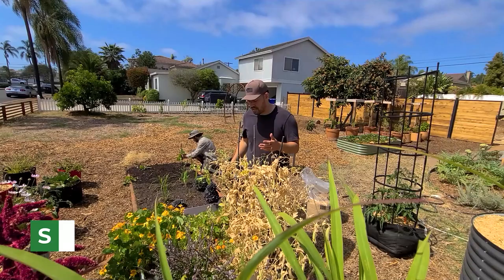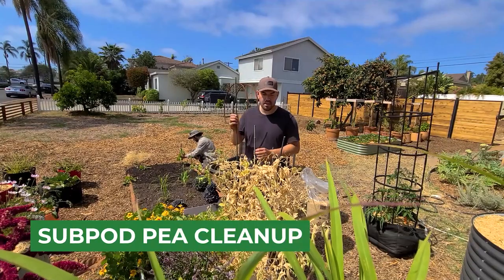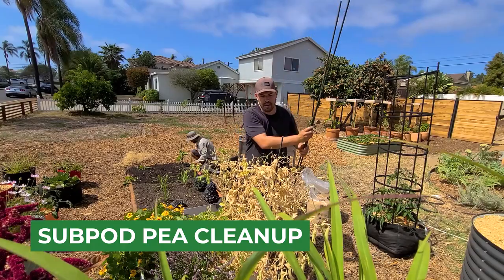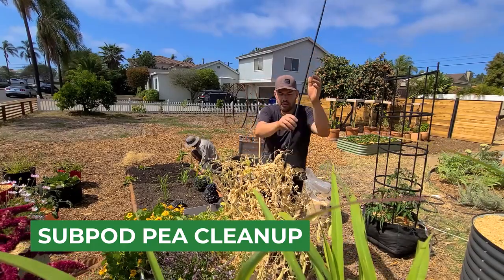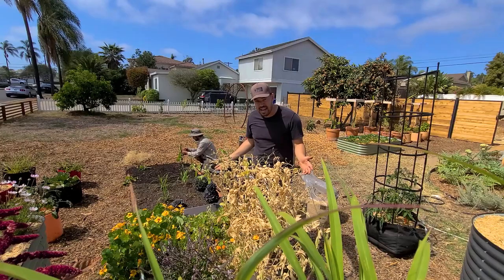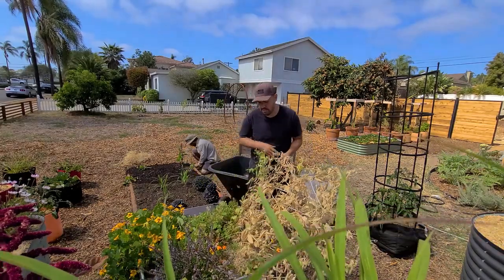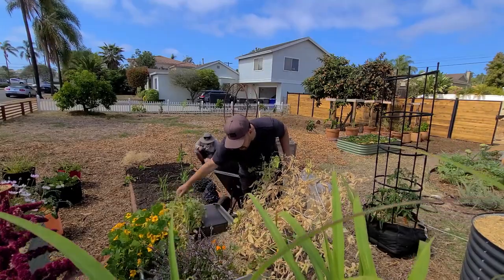Out here in the front yard, the peas have overstayed their welcome. I don't think I need to tell you how you can tell. They are almost completely dried up. So I will save these, but for now, I'm just gonna toss them in the wheelbarrow and we'll deal with maybe saving some seeds or what have you a little bit later.